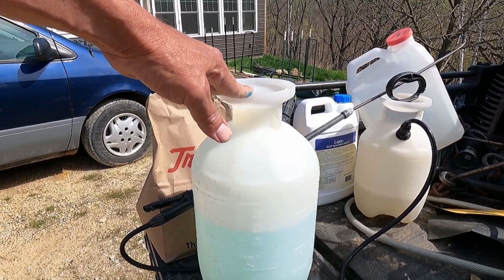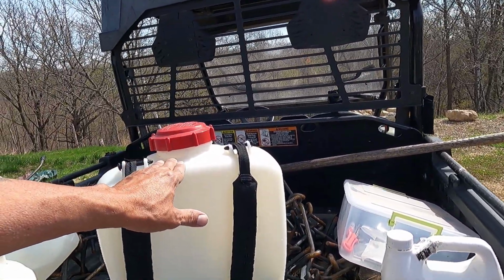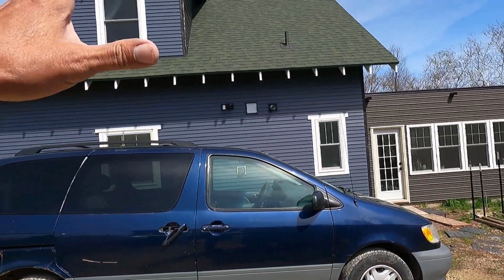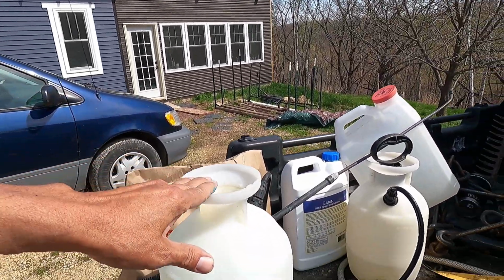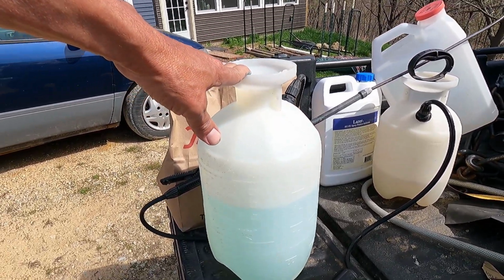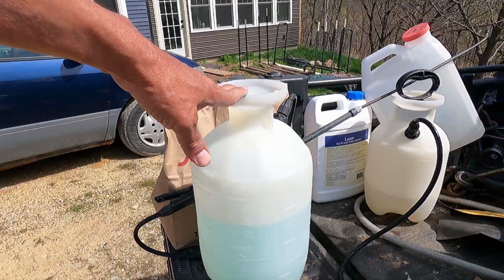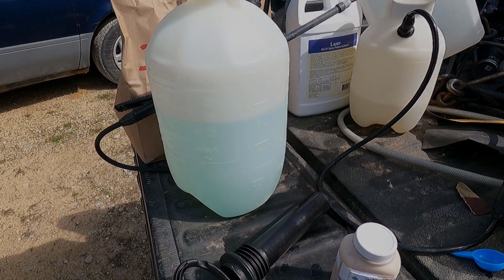I really have no idea. I'm going to be spot spraying. If I remember right, I did 8 of these. This is 4 gallons, so 16 gallons to do the entire lawn here, and another 16 to do the entire lawn on the other side. But I'm not doing the entire lawn. So, I don't know, maybe 8 of these, which would be a quarter of that, maybe less. I hope it's not 8, because that'll take all day, and I really got to get that road done down there. All right, let's mix this up.